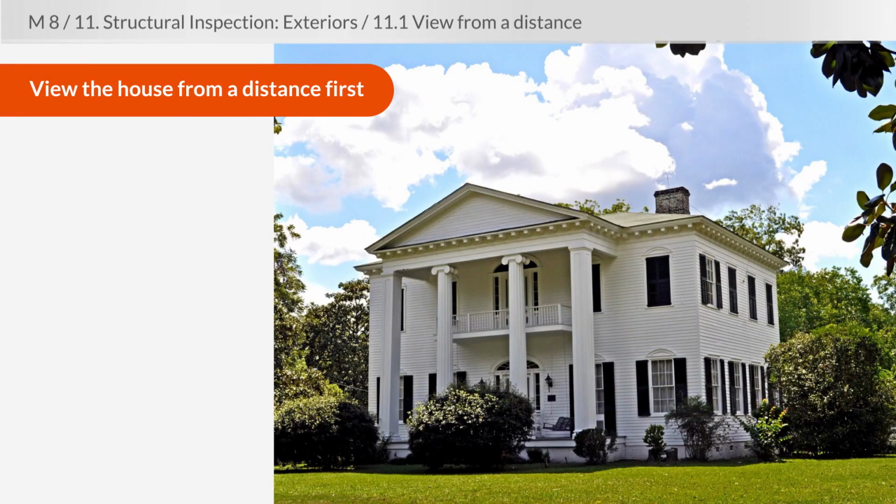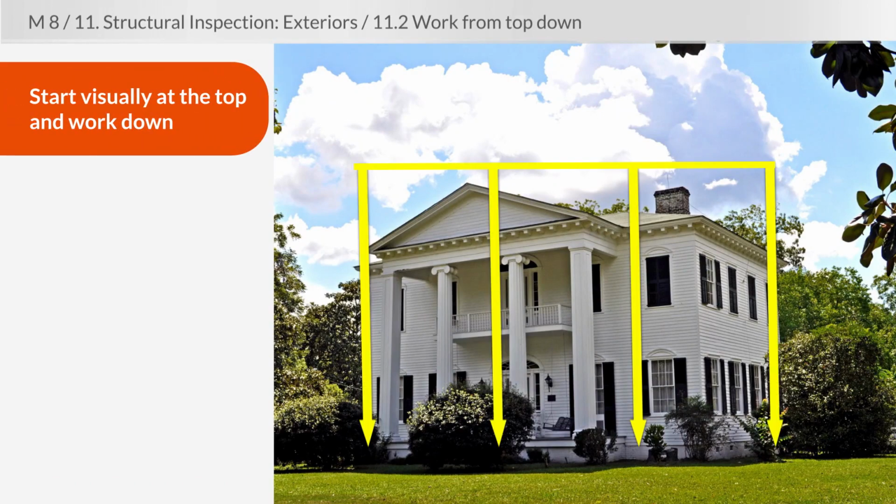So we view this house from a distance first before we get up too close to the home. And you scan the house visually from the top down. So you're looking for structural defects as well as for peeling paint and missing trim and siding defects. So you're kind of doing a bunch of things at once. That sounds kind of overwhelming right now, probably, but after you get some experience as a home inspector, you'll find that it actually goes pretty smoothly as long as you work the inspection system.